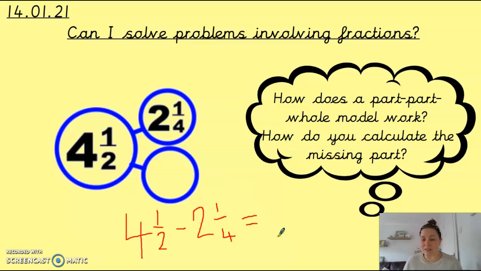First, because they're mixed numbers, first I have to convert to an improper fraction. Now, if you remember from yesterday, to convert it to an improper fraction, you need to see how many halves in this case you've got. So I've got 4 wholes. 4 times 2, because there's 2 halves in one whole. 4 wholes would be 8 halves, and the one you already had. So 9 halves.